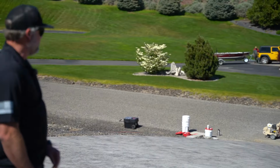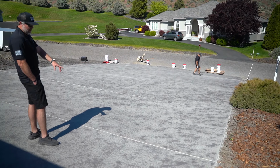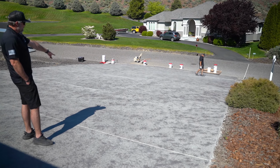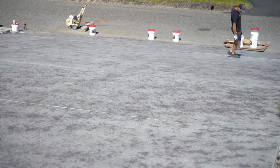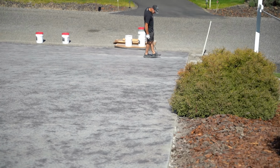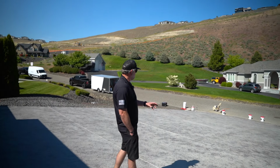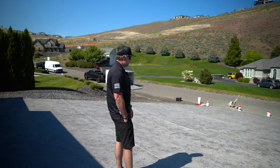We want to make sure all the white in the sealer goes away before we do another coat, and it's drying extremely quick. You see how just that one coat enhanced all the splatter coat that we did, the texture deck we shot. It was already a darker color, but once the sealer hits it, it makes it even darker. So now you can really see that decorative look that it leaves.